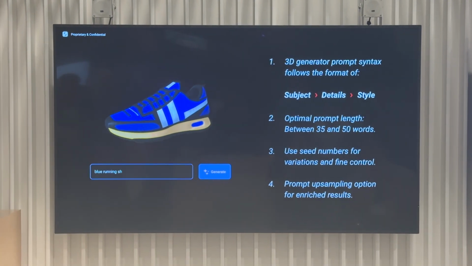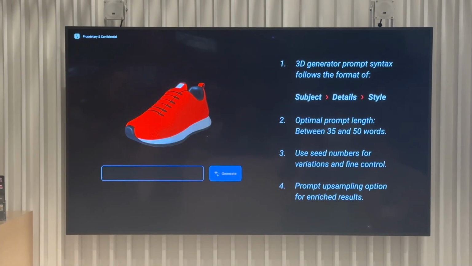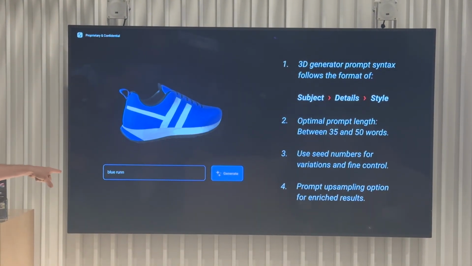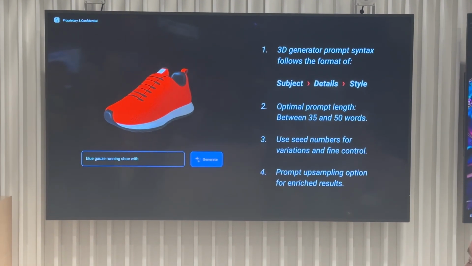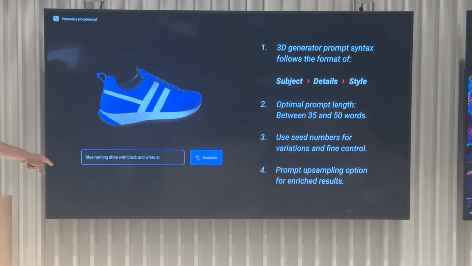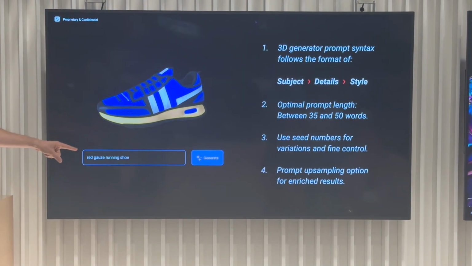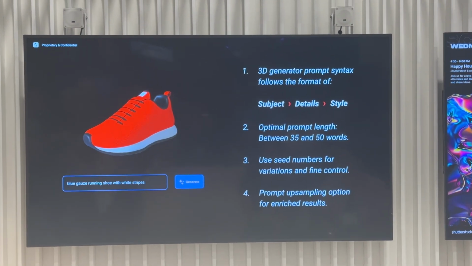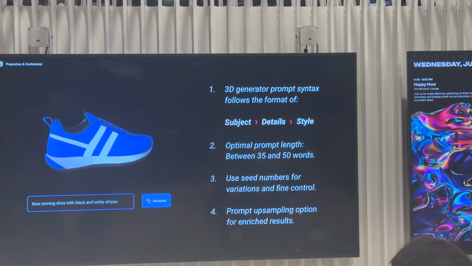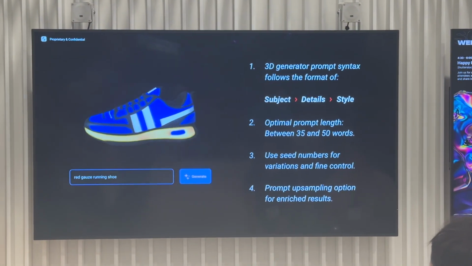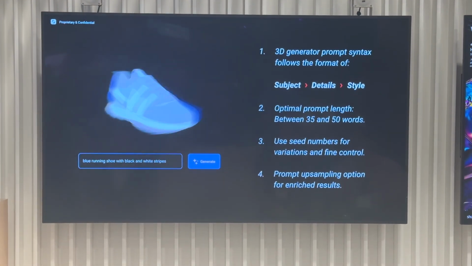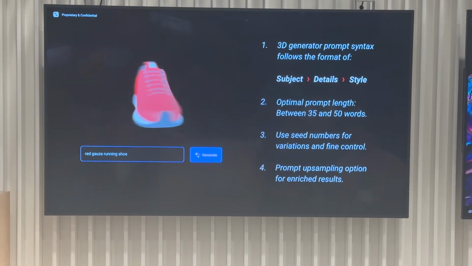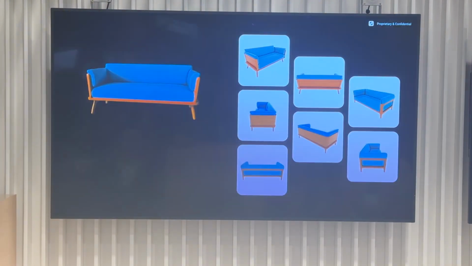Now, if you're not a super nerd like me and you don't really want to develop these prompts, you can put in a very short prompt and it will essentially enrich it under the hood and give you a lot more detail. That's what you see going on with these shoes here. We have a very short prompt, but the enrichment is adding a lot of detail for you. This is particularly useful if you're concepting or prototyping until you hit on something. When you download the model, you can see what the upsampling was, so you can feed that back in to get consistent results.